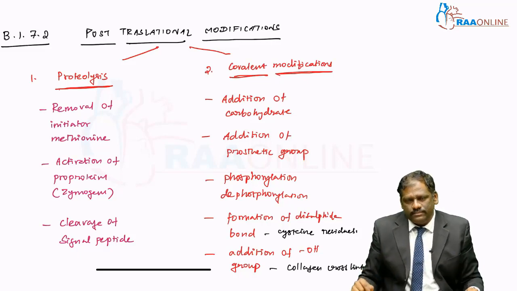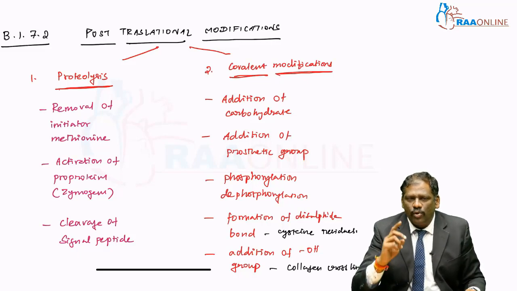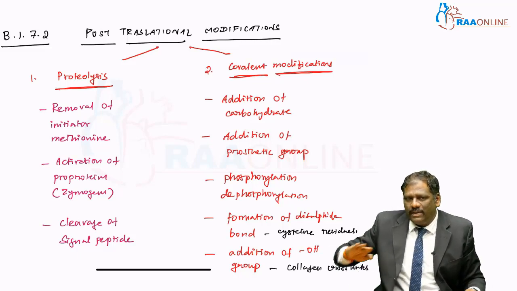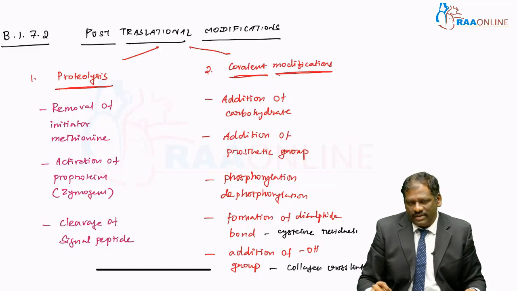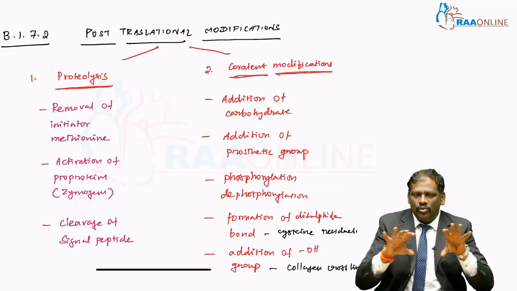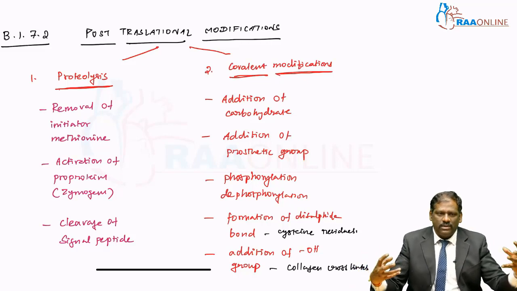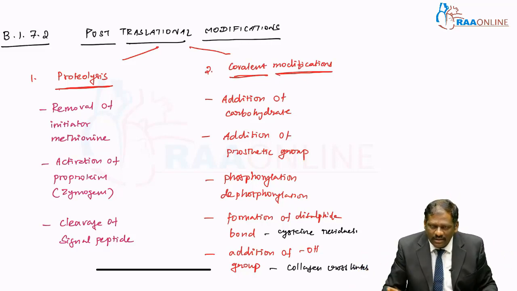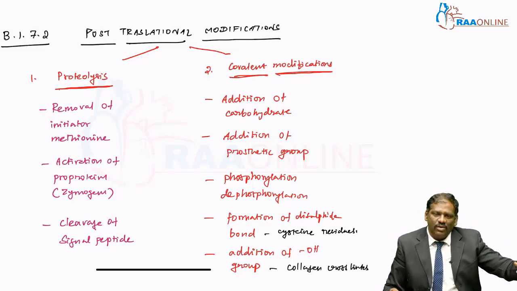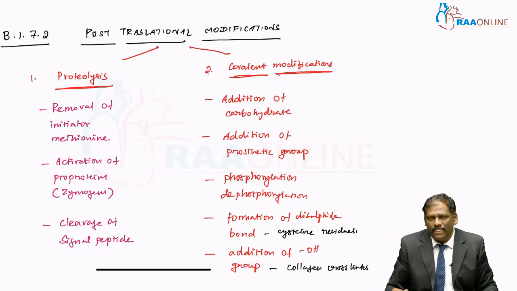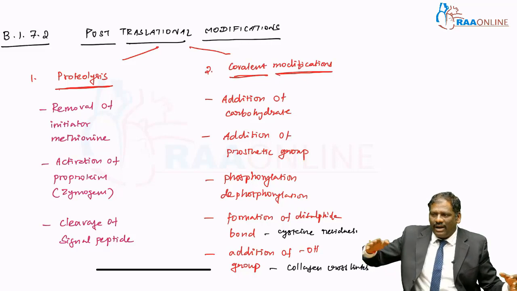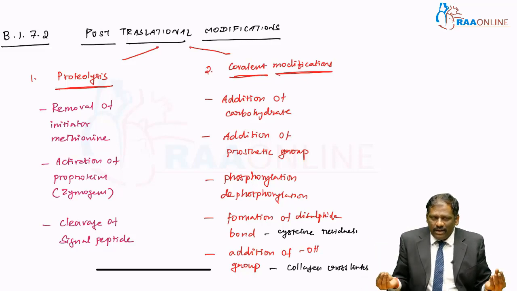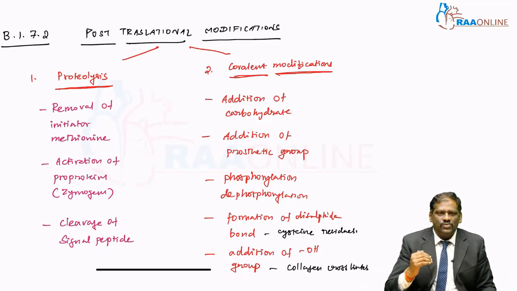So it is of two types. The first one is proteolysis. In this, the excess part will be cleaved. The second one is covalent modification. In covalent modification, you have the crude part and you attach some other part to that through covalent linkages. You paint it or you attach some other fancy thing on that so that it becomes more attractive. These are covalent modifications. Proteolysis is where you cut the excess part to make it crispier. Now we will see each one of them in detail.